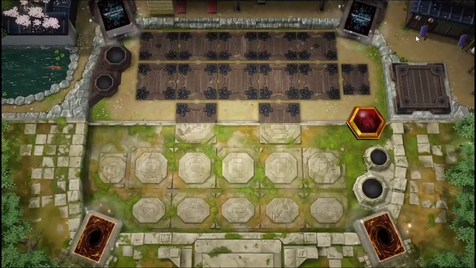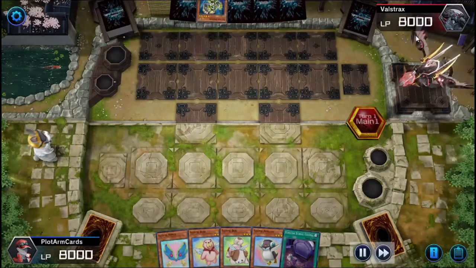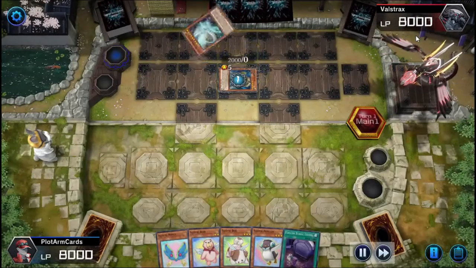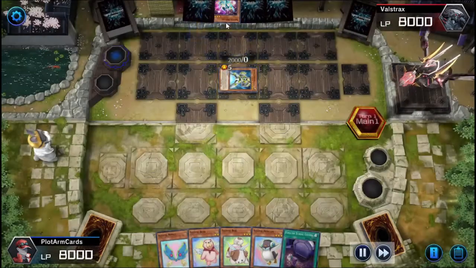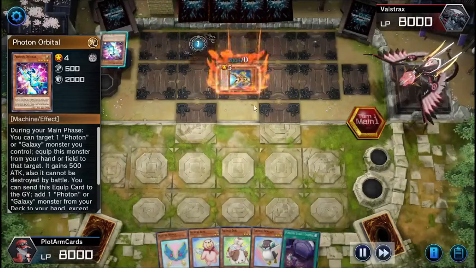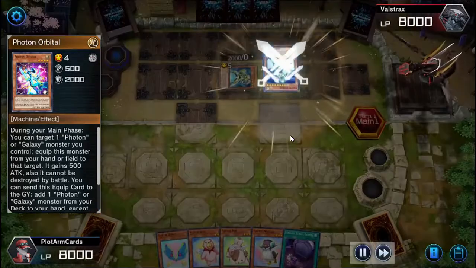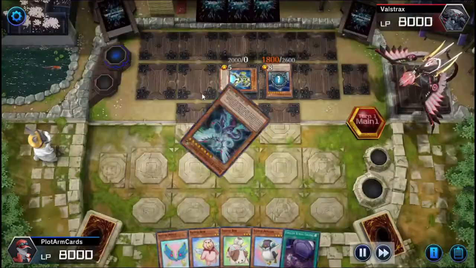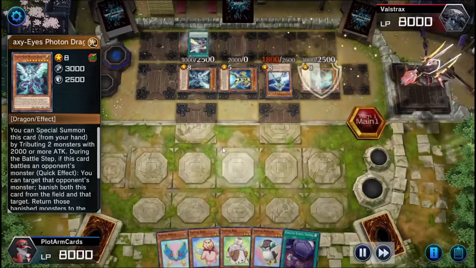Now, this duel was really dope in my opinion because it showcases that even in long, drawn-out duels, not necessarily just OTKs, this deck is actually usable for something. So this guy's going to be using a Galaxy Eyes XYZ deck. He summons Galaxy Soldier and adds a Galaxy Eyes card to his hand. Then he attaches this card to his monster, Photon Orbital, and adds Galaxy Knight to his hand. Then he special summons the Galaxy Knight, reduces its attack points by 1,000, summons out Galaxy Eyes Photon Dragon, and now he's just summoning and summoning and summoning.